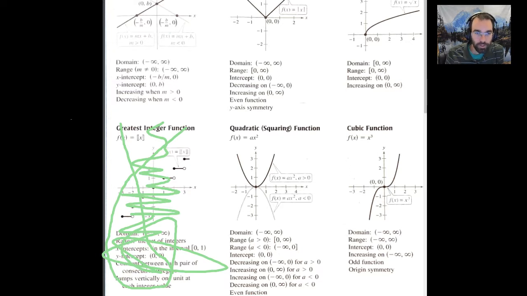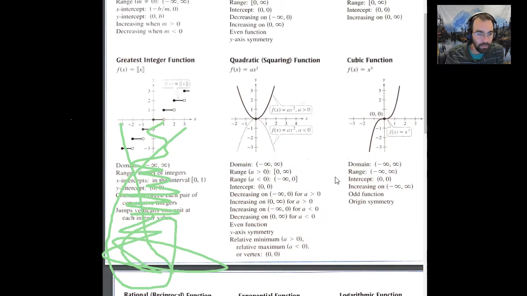You do need to know quadratics, okay? You need to know domain and range, okay? So it's important, right? So what this is just saying, so A is the leading coefficient, right? If it's positive, you're smiling. Do you guys remember that? Positive quadratic is smiling. A negative quadratic is frowning, right? So that's going to change your range. The intercept's always going to be 0, 0.